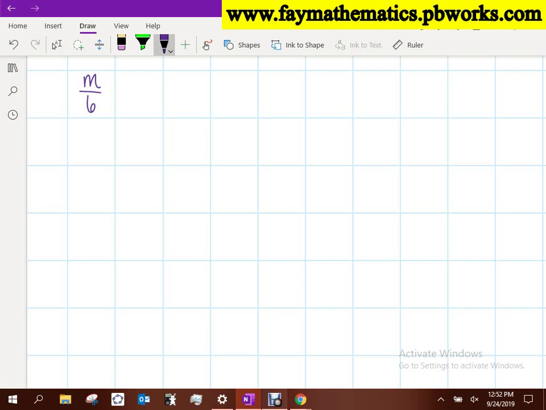So I just want to make sure that we're able to kind of jump back and forth between different formats of writing, for instance, this case, m over 6. And hopefully demonstrate at the same time the algebra that allows that. Would you guys agree that m times 1 is still m? Would you agree that 6 times 1 is still 6?